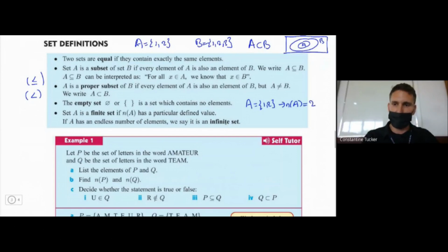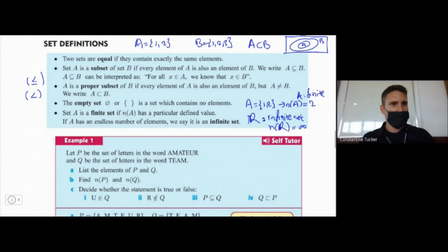So it's actually finite. So A is finite. But if I were to say, well, imagine the set of real numbers. Well, this is all the numbers we know. So it's basically an infinite set. Why is that? Because we know that the number of elements in the real numbers is actually infinite.